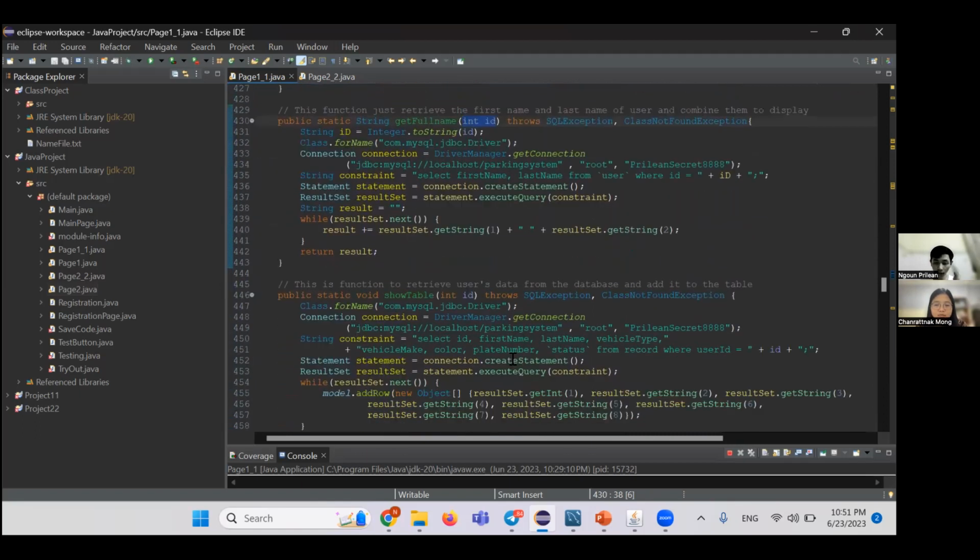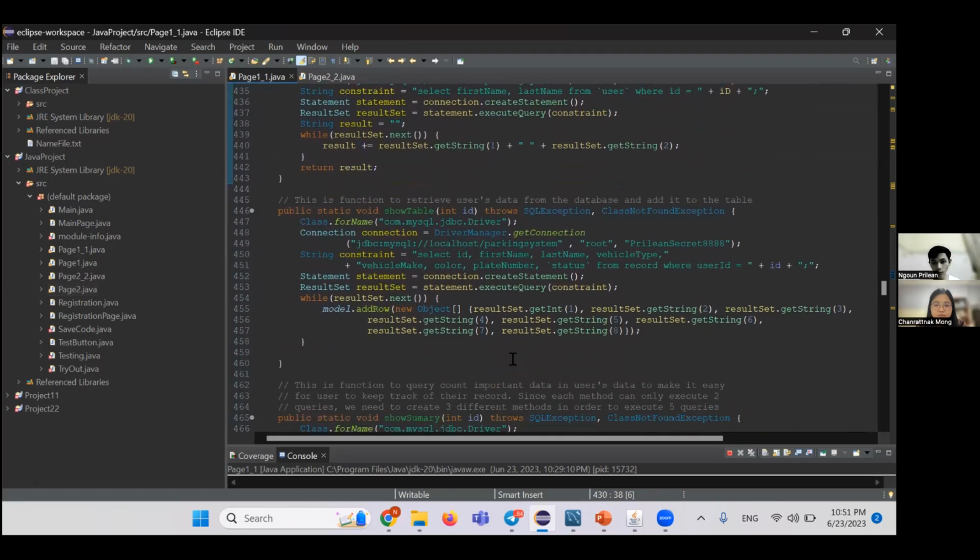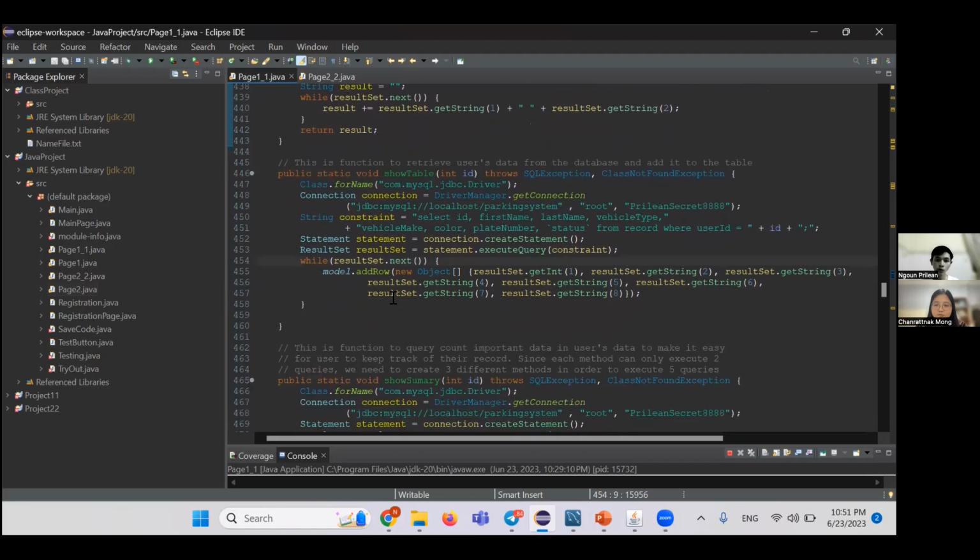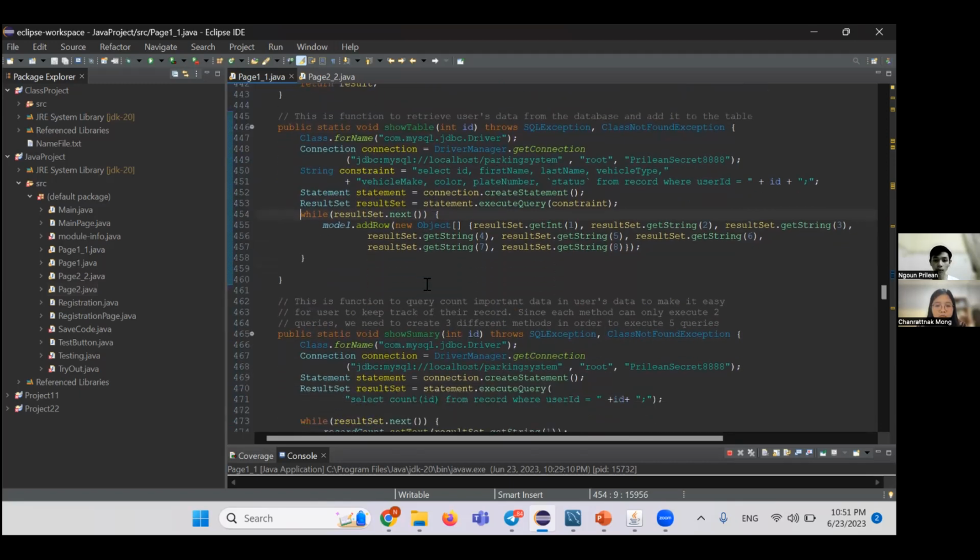And for the show table part, it also just uses the user ID here, but in this case as a foreign key to reference all the records in the record table. So after we get all the records in the record table, I have a loop here which will run through all the rows one by one, and then they will be added to the table one by one.